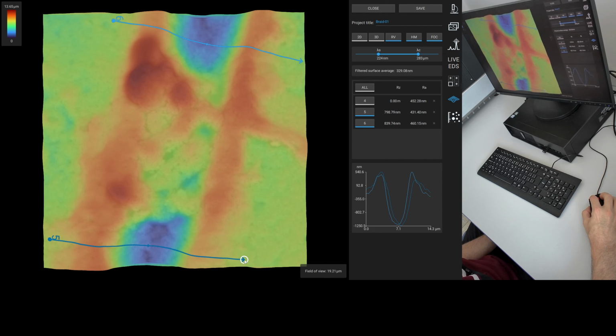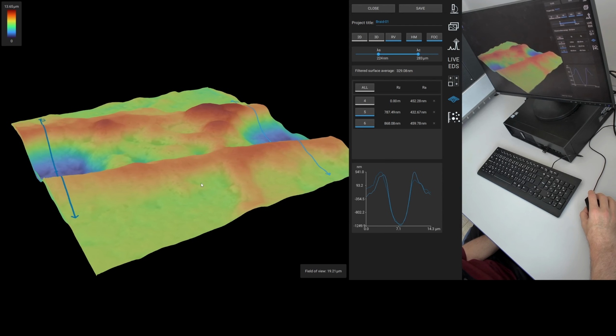Try and make them the same width. Okay. Whoa. Look at how consistent that is. That is stunning. Incredible data. Look at that.